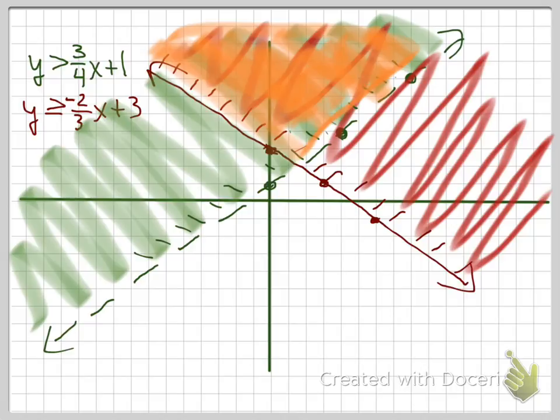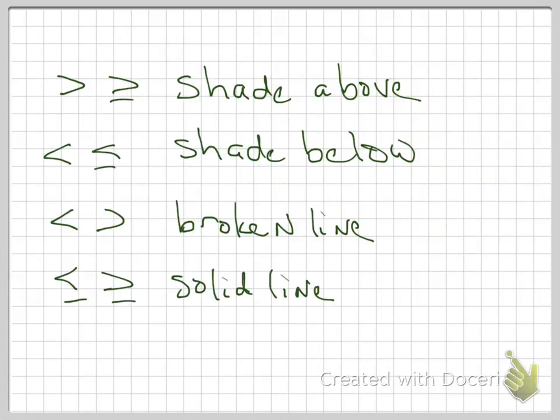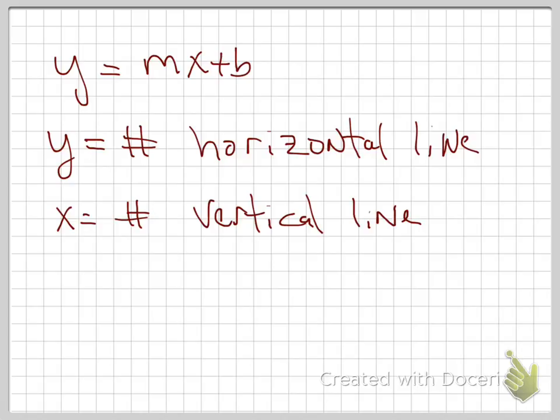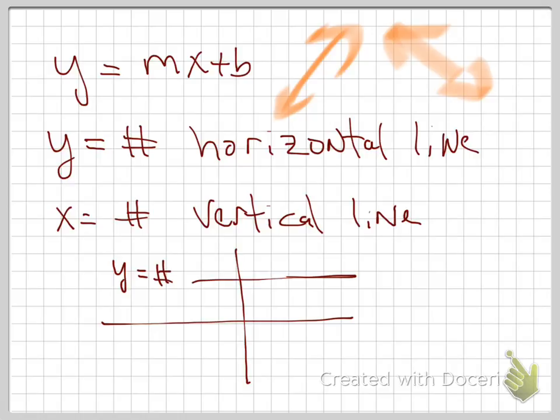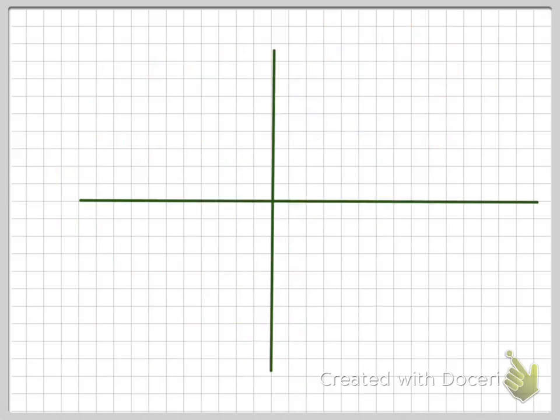Okay, so that's pretty much what you need to be able to do, and we can kind of go from there. Now keep in mind again, y equals mx plus b means diagonal line. You're going to get some type of diagonal line. But y equal to some number is a horizontal line, and x equal to some number is a vertical line. So you need to make sure you remember those. Especially because the x equals a number vertical line is very hard to graph on a calculator.